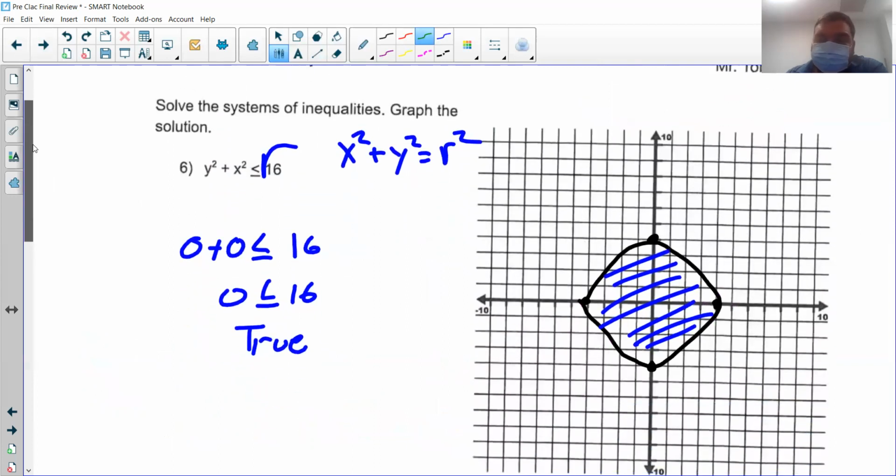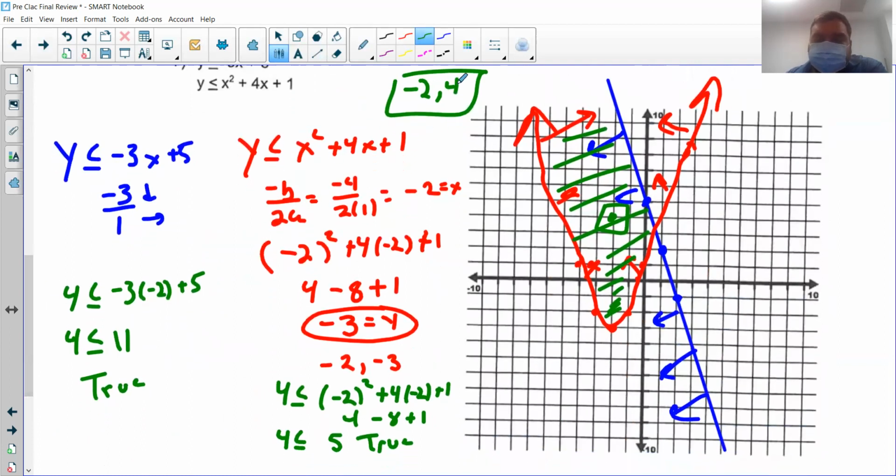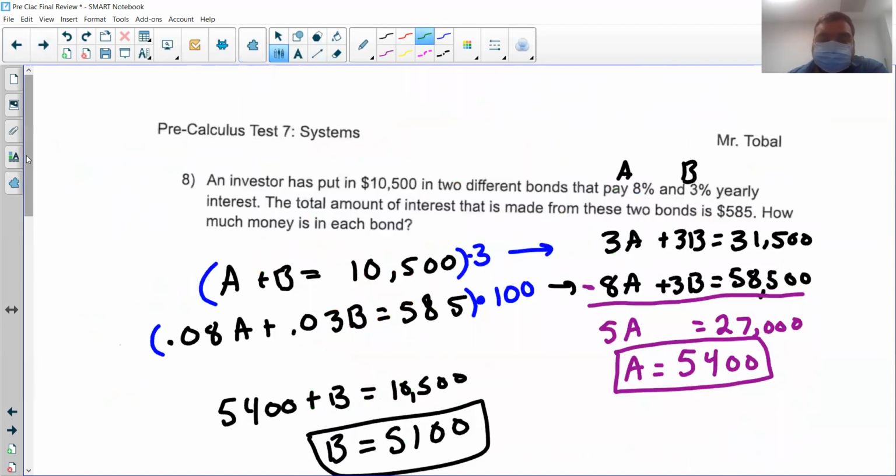This is just a circle. Remember, your testing point doesn't have to be 0, 0. I chose -2, 4, but it could be anywhere where it's obvious. So like you could have picked here and it's obviously not on the line. That's very important when you have a quadratic like this. I know it's going to be on the left, but that's just because of experience. You might have confused that.